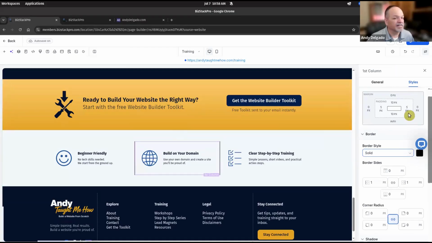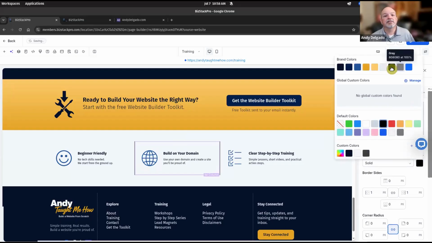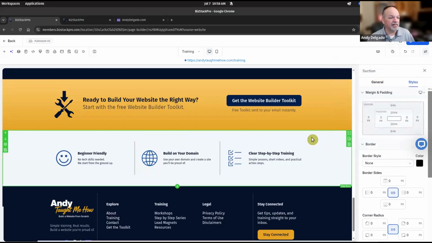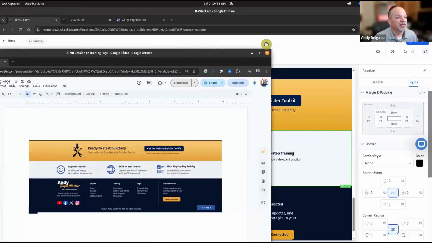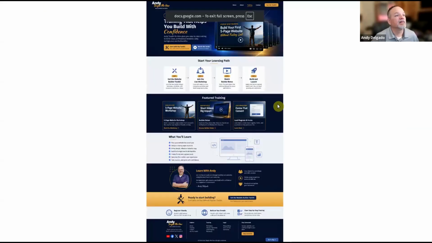And then I notice if it's a solid line that it can't be that dark. So we're going to change the color to this gray. That looks better. We are good to go. Now let's just make sure we're good. We're going to slideshow this, and we're going to go from the top to the bottom.